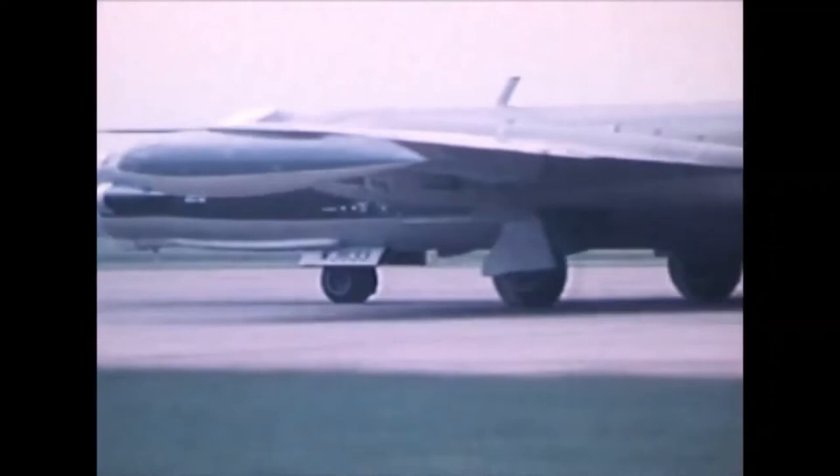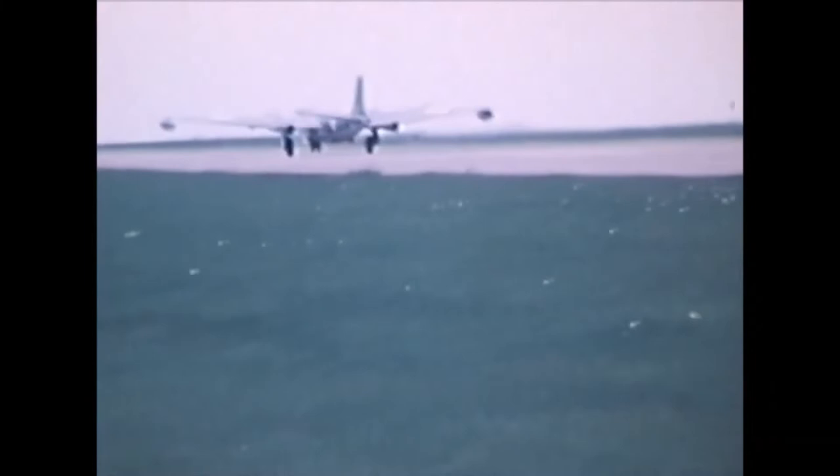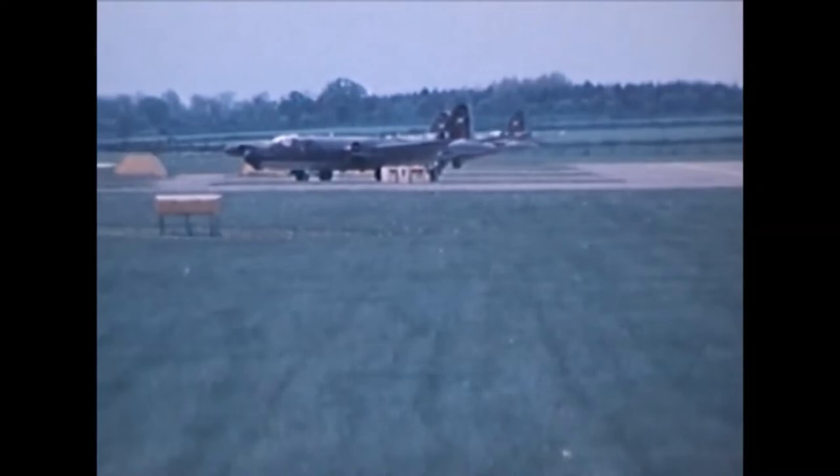English Electric Canberra B5 Introduction. The Canberra is a well-loved aircraft known globally as a reliable workhorse for numerous air forces and is regarded as a classic by many aviation enthusiasts. Today's post will cover a little-known variant that was a one-off, yet set a transatlantic record and paved the way for the future development of the Canberra. The B5 has a bit of a convoluted history.